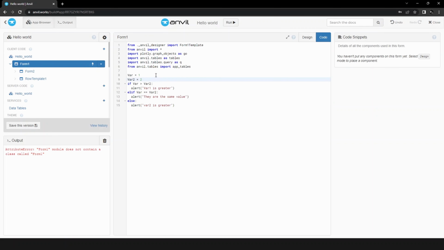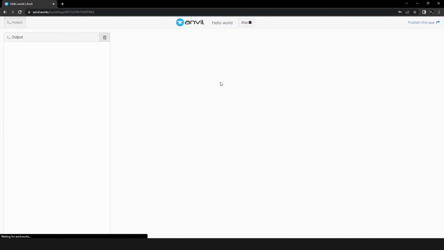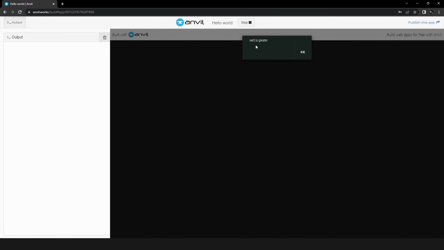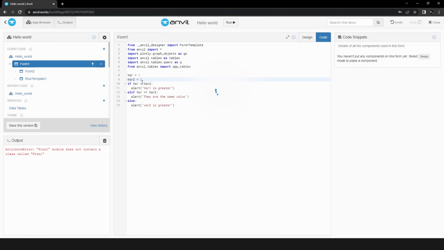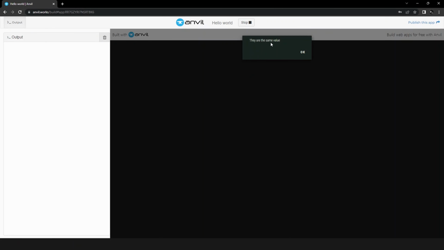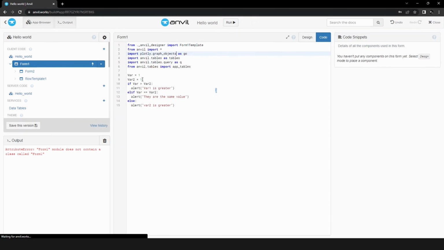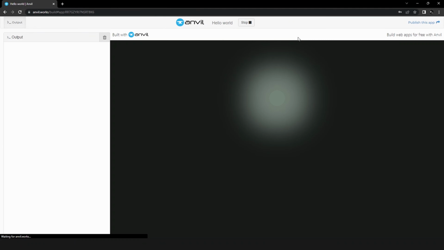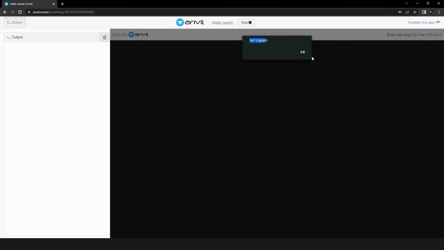So I'll keep it so var2 is bigger. So now it should say var2 is greater. But if I make them the same number and then click it, it'll say they are the same value. And if I make var1 greater and then I click it, it'll say var1 is greater.